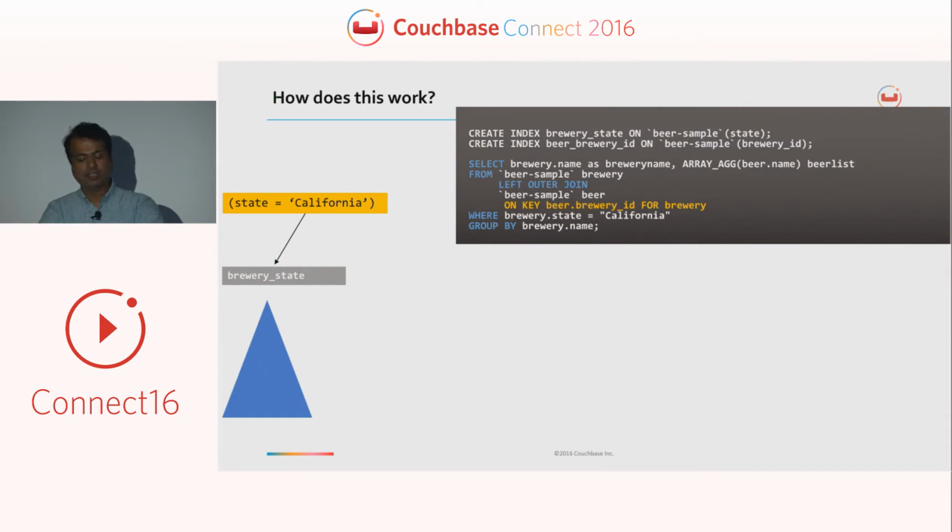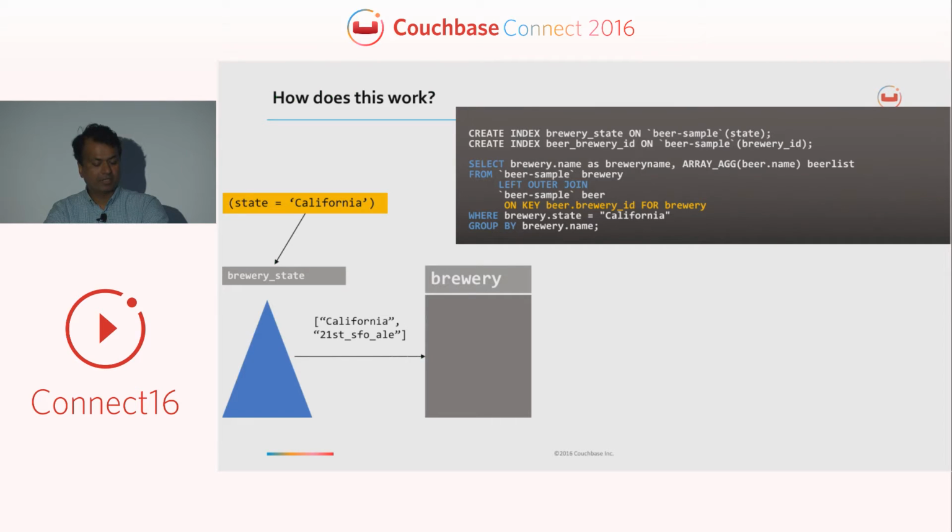We are only interested in breweries that are in California. Okay, we apply the predicate using the index, get the qualified documents in the brewery, and then we know the brewery ID from this brewery should actually have a relationship with the beer documents.